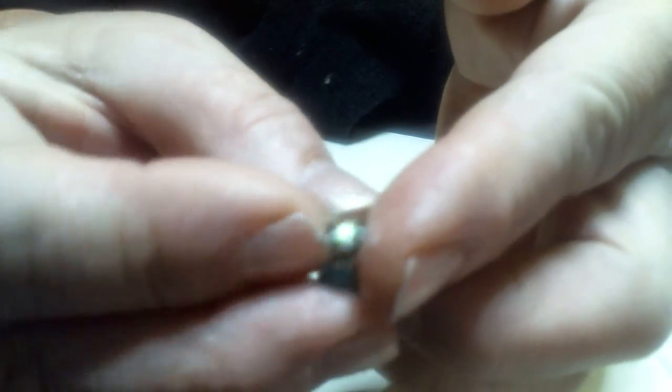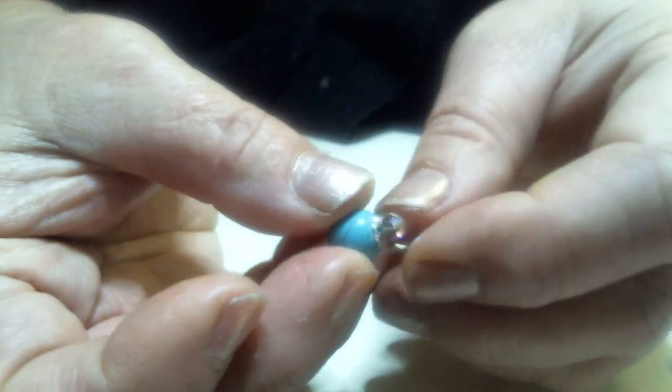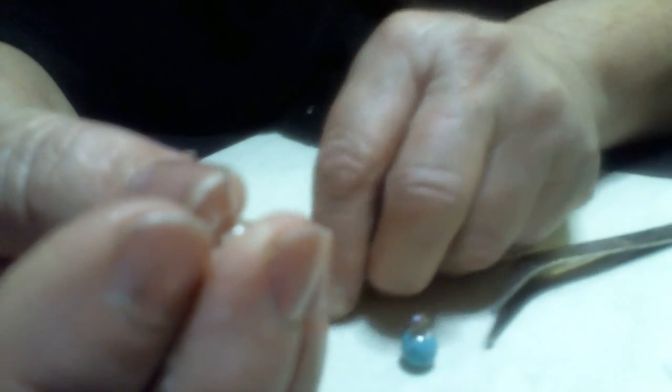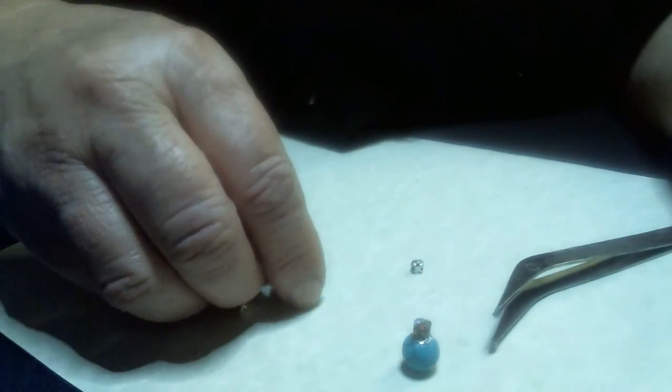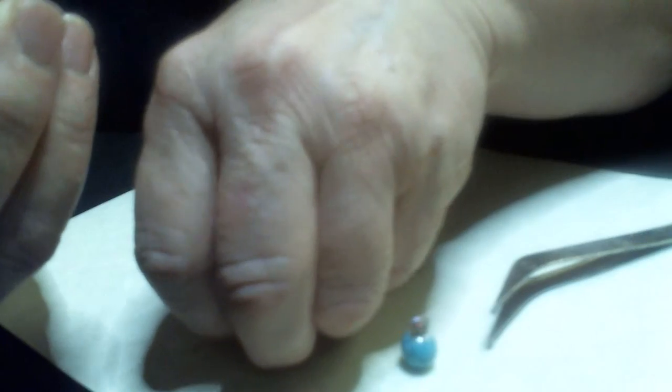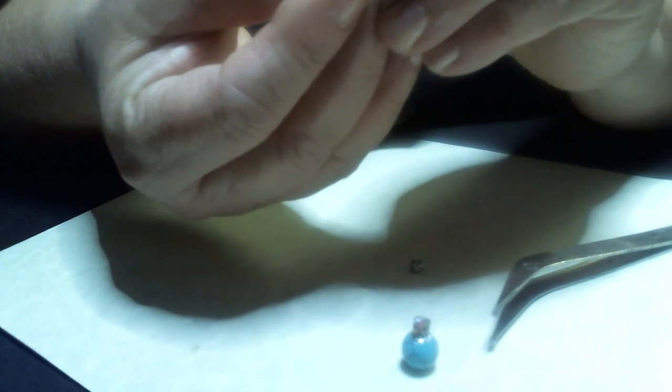Here's a jade one. And I put like a, I had an old diamond from a necklace. Let me show you how to do this one because this one's a little different. I cut down the post because I don't want the post sticking out on this one because this one has no holes on it. I'm just going to glue it on. So I'm going to put the glue on my bead, on my stone. Yep. Put it on my stone like this.